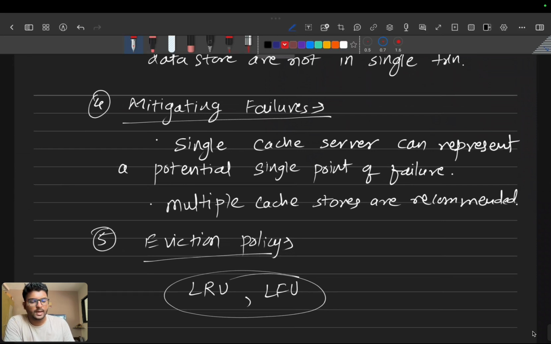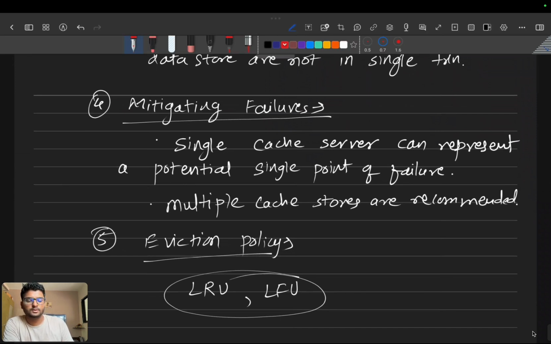So if the cache fails, then we should route requests to the server, otherwise our user experience won't be good. And if you want to reduce the dependency on a single cache, we can have multiple cache servers. But then, how are we going to manage multiple caches, whether we put the same data in multiple caches, or what kind of approach we use, is a different part of the story.